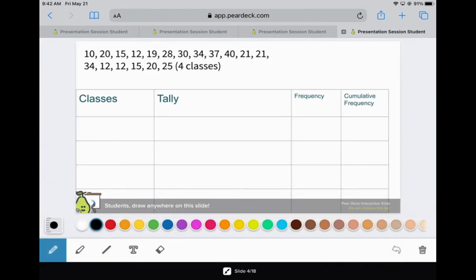Right, the next one that we need to know is the frequency table. Your favorite, right? No? Okay. It's not too bad, but there are a lot of steps and some of us may forget. So this is what I'm going to ask you to do. This is the frequency table. Get a piece of paper and jot this down.